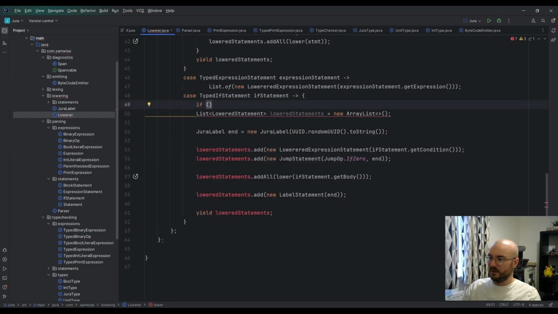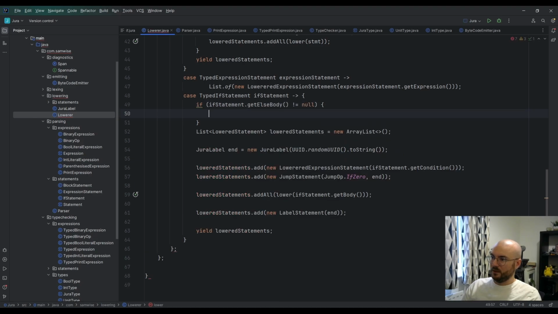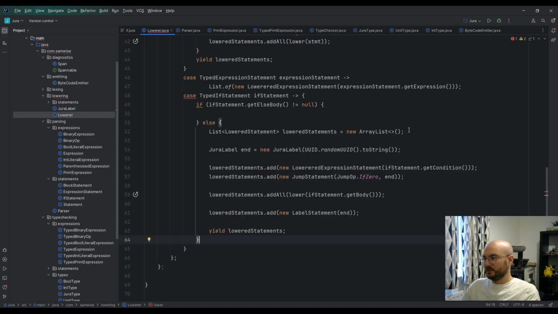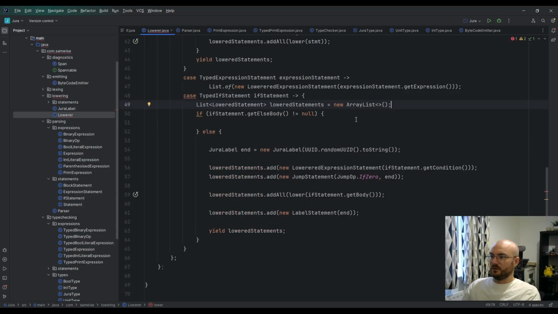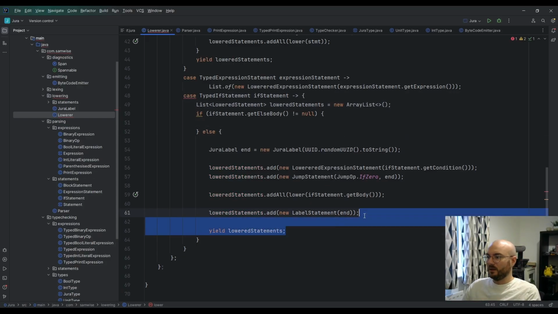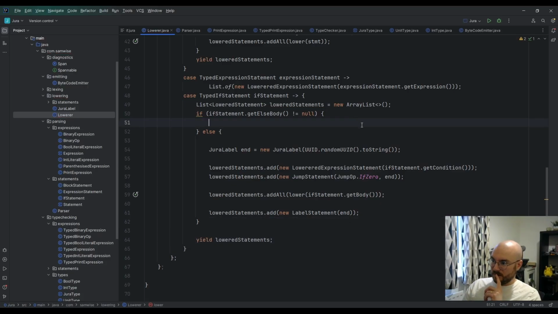I'm just going to say if statement get else body is not null, we'll do something. Otherwise, we do all of this. And we could probably make that common straight away.